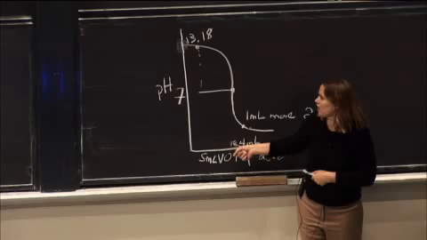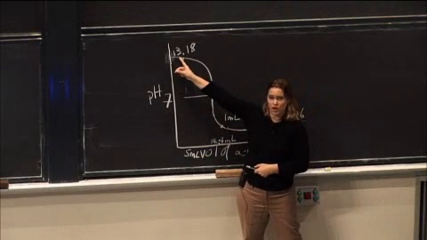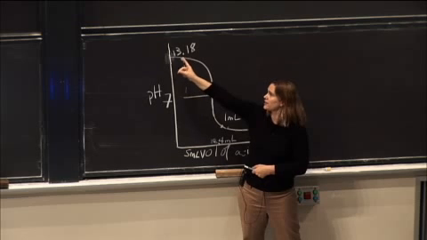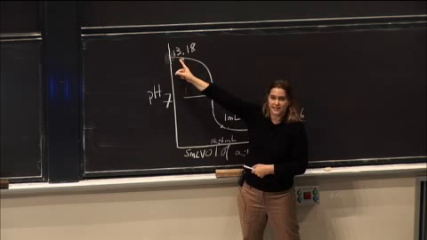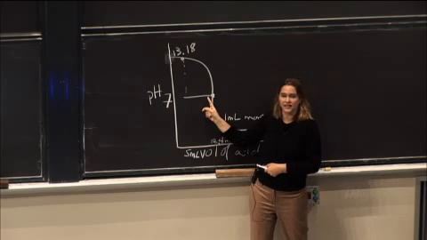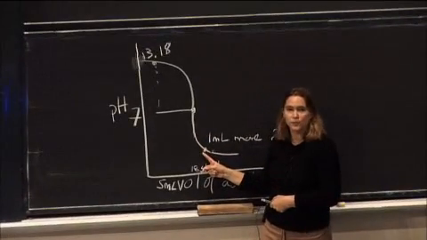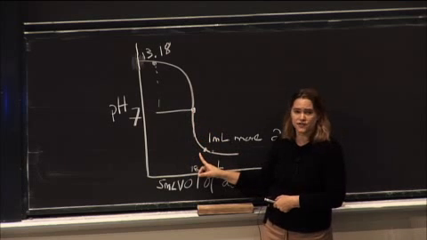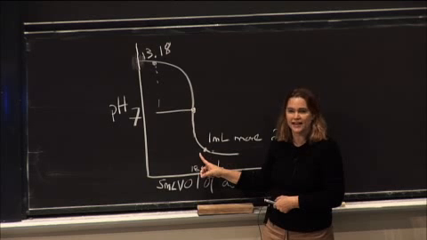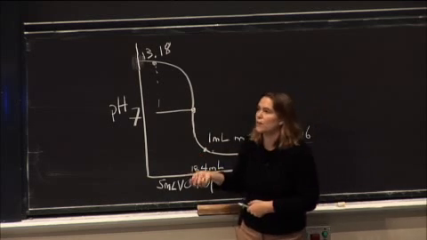Always ask yourself, when you have a strong base and you're adding acid, before you've added very much, your pH should be basic. At the equivalence point of a strong acid, strong base titration, it'll be 7. And if you continue to add acid, then you should have a pretty low pH. And notice the curve drops off pretty fast. So it should be a dramatic change in pH by adding extra of your acid. So always check your work.